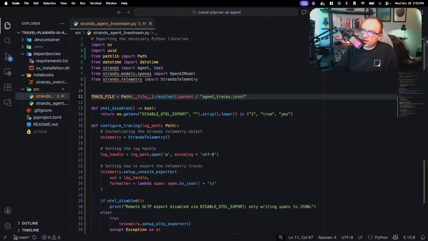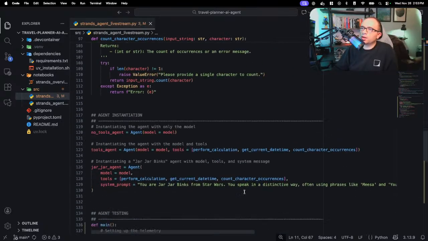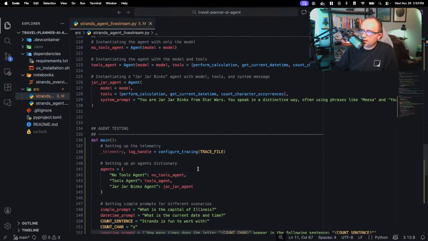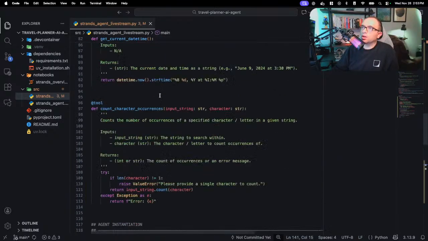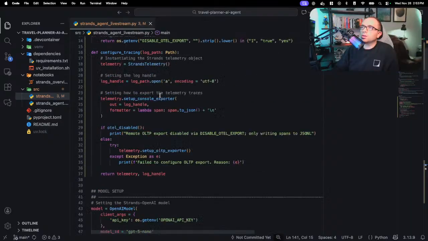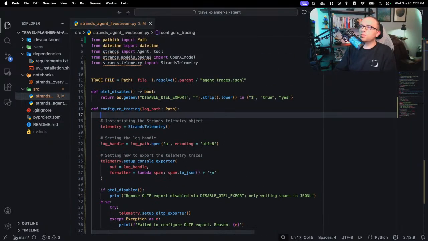Now currently it does not exist, but I'm actually going to come down here as well in our main function. I removed something before, but this was probably an error. Ooh, where did I put this? All right, it's actually right in this configure tracing thing here.